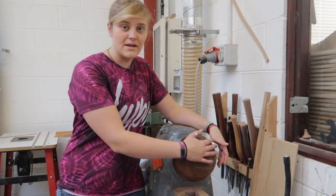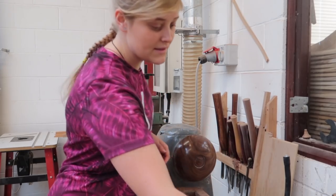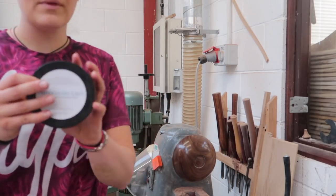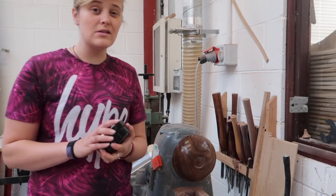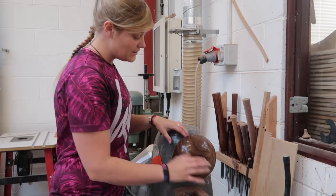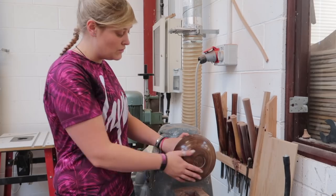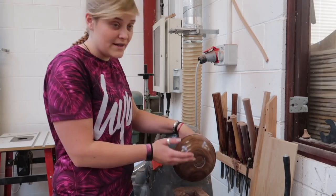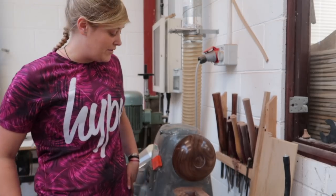Right, so as you can see, I've got it sanded up really nice. Happy with how that's come out. This Yorkshire grit, and I've got the microfine, works so well. It had scratches before I put that on. And then I put loads on, buffed it off, and now there's no scratch in sight. Really happy with how it's come out.